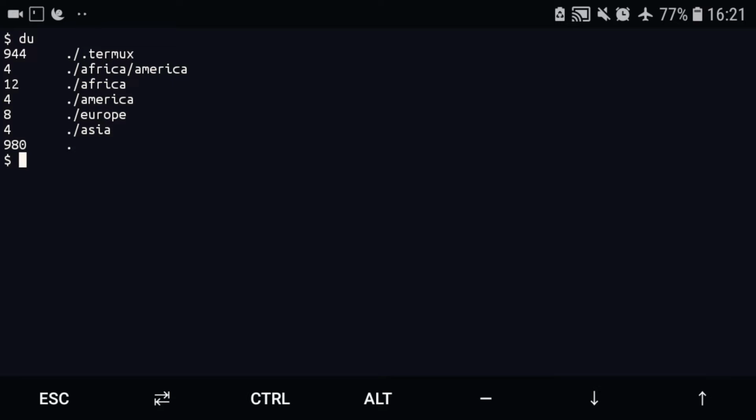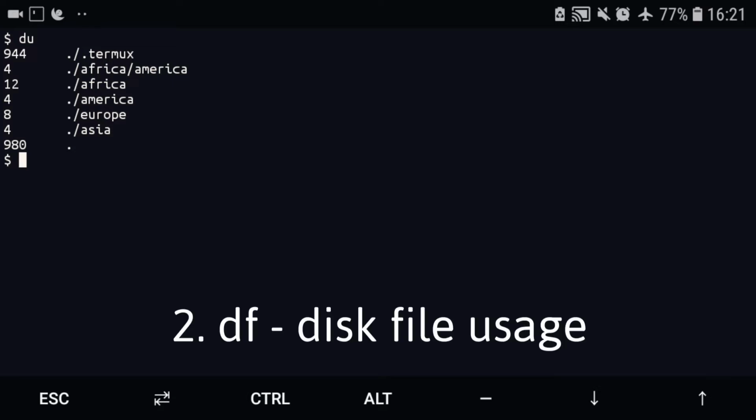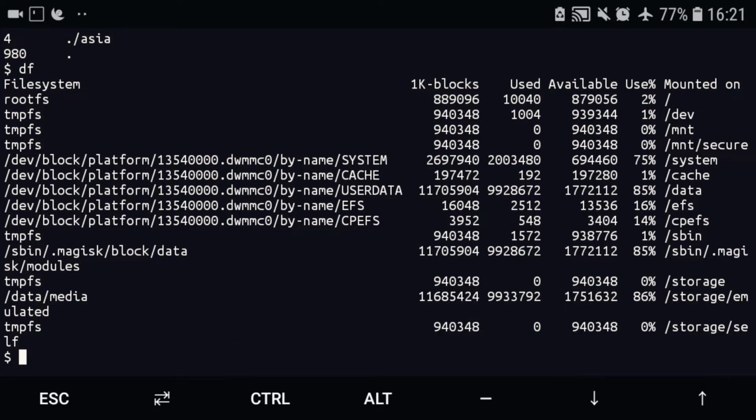Alright, so the next command is df, disk file usage. This command shows you the usage of each and every directory or file in your Termux environment. As you can see, those bunch of figures are the bytes which are consumed.